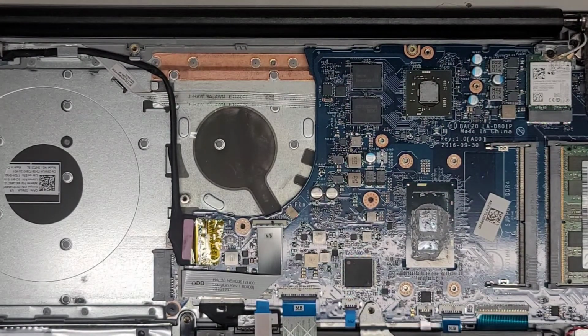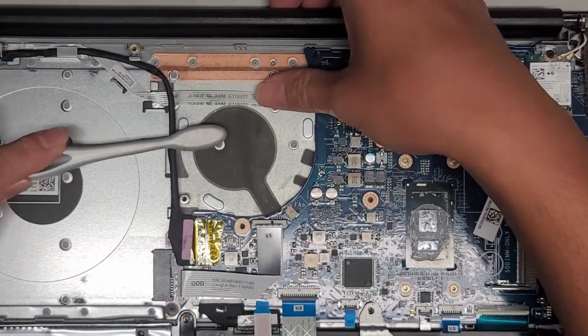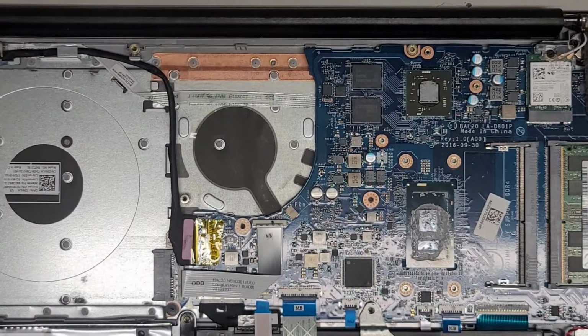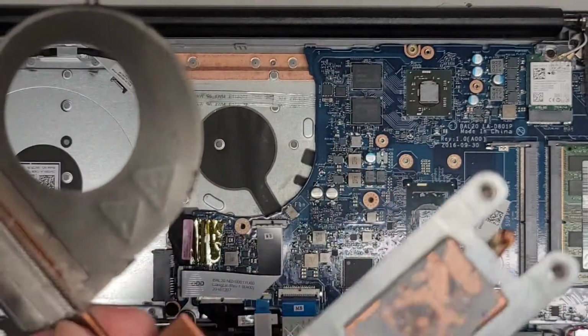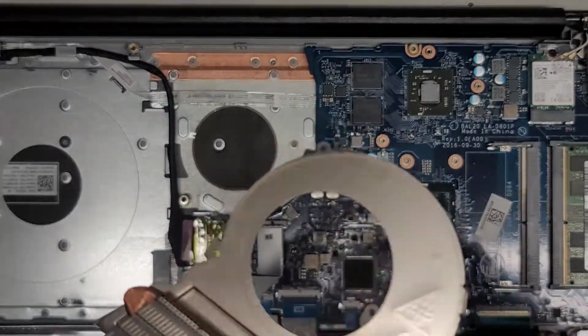We're going to use a toothbrush and just brush this dust out here, because we don't want to leave any dust in here. Okay. And then I have this thing that I use to blow the dust out. We're going to do the same thing to clean this up. I'm going to brush this out and then blow the dust out, and we're also going to brush the fan blades off to clean it up. Let me do that real quick and I'll be back.